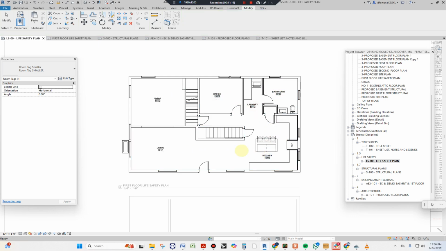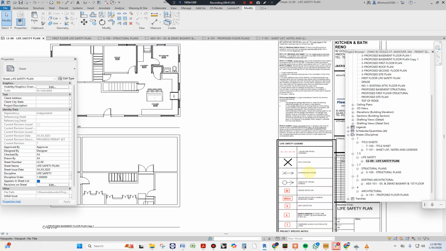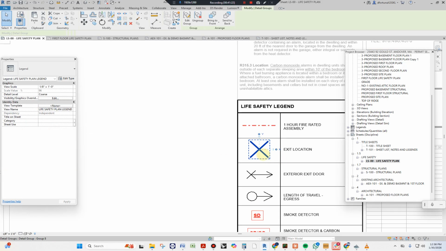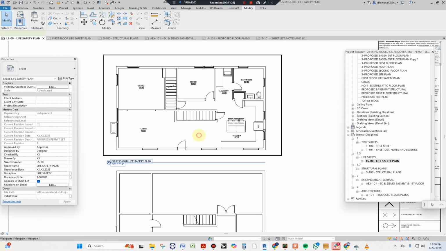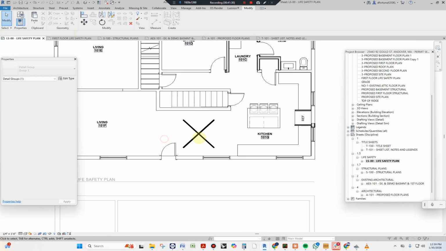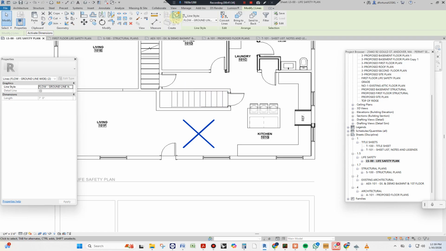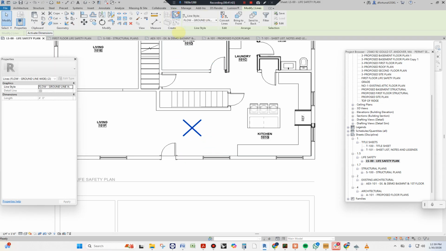And they're going to want to know, where do you get out? How do you get out if there's a fire? So we have a symbol right here. That's a nice little X. We can come here and copy it right out and put it in here. It's too big, right? We could ungroup, because that is the group that you had. We probably can make it half the size, and then you can group again, so you can create a new one.